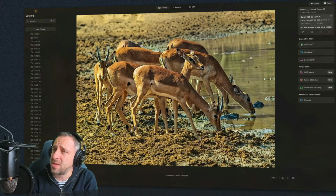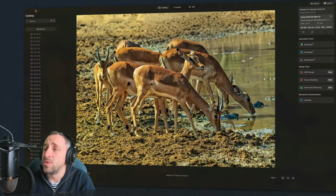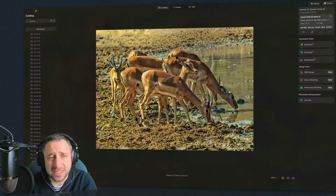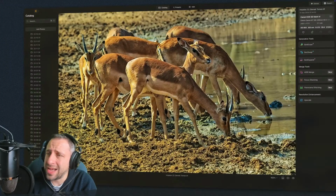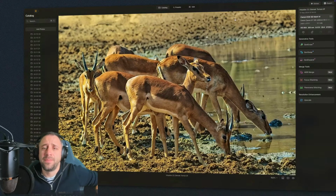Okay, so let's talk about it. This one was captured with a Canon 5D Mark IV with a 100 to 400 millimeter lens. You were at 300 millimeters when capturing this one. With the camera settings, ISO 800, no problem for a 5D Mark IV there, 1/1250th of a second. So that's why we're getting a nice sharp result with, what is it, f/5.6. So yeah, a little bit of softness at the back.